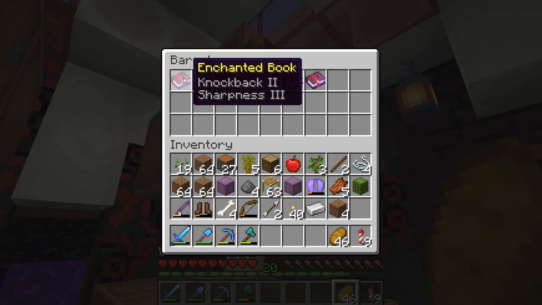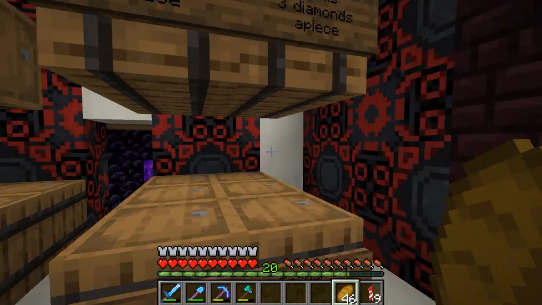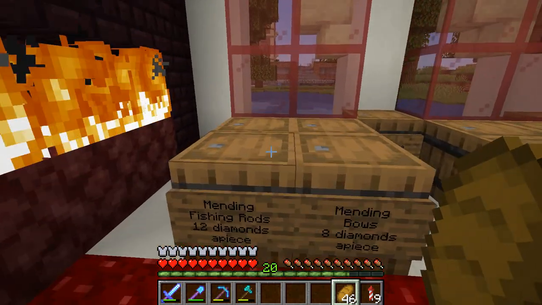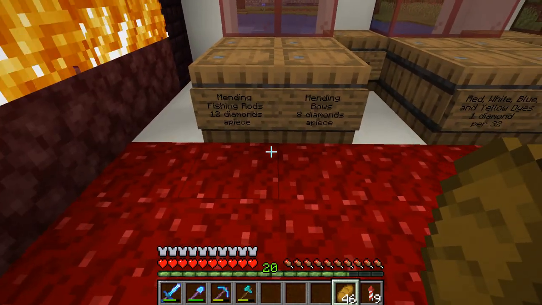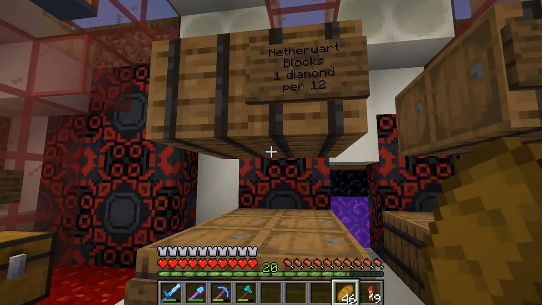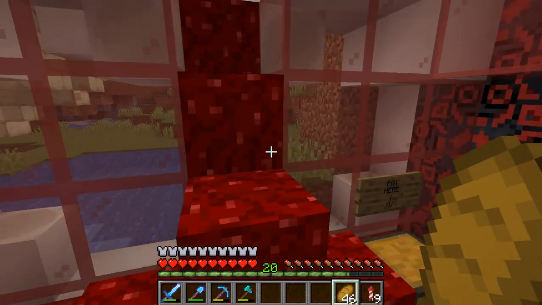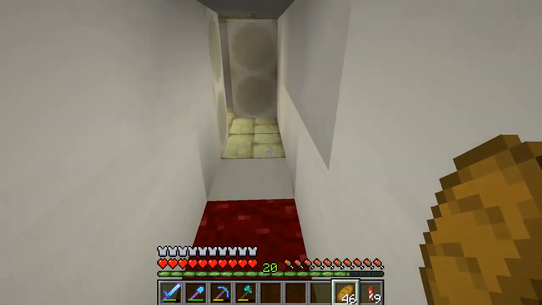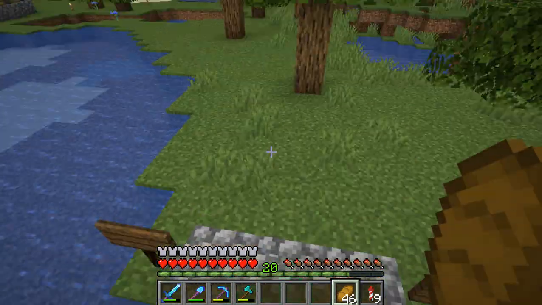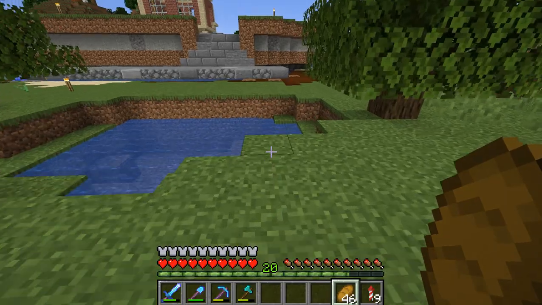Don't know why sharpness 3 is 4 diamonds. That's a bit difficult. Mending bows, fishing rod, 12 diamonds for a fishing rod. Well, I guess fishing is kind of OP, and this is where he's gotten a lot of his books from. Okay, so nether wart blocks, that's good. And since we have the uncraftable nether wart block, you can get the nether wart back out of it. That's not a bad deal, especially if you haven't gone to the nether yet.